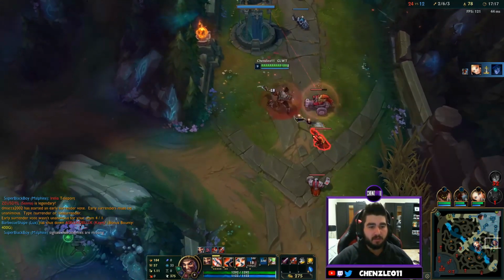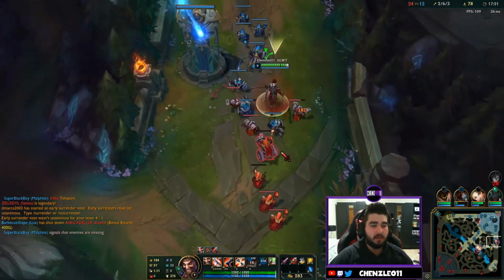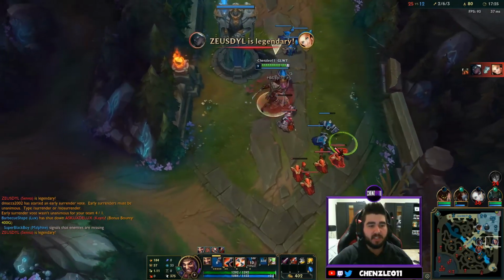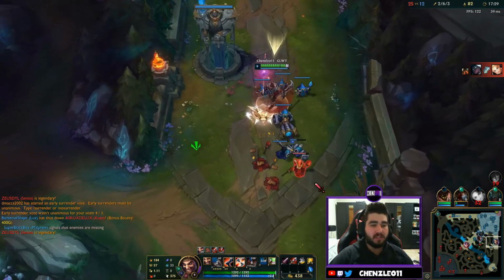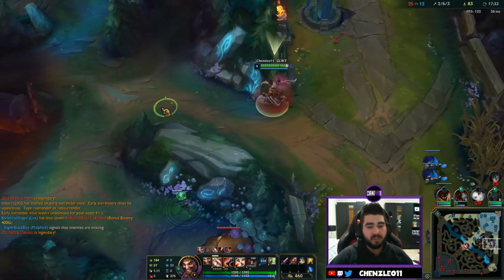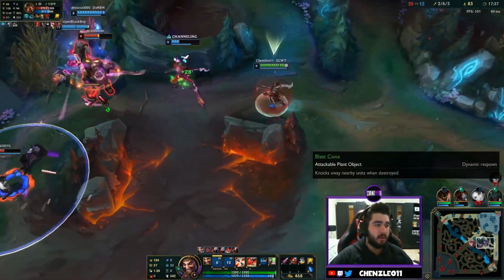Unfortunately, my team's getting destroyed here because we've got no bot pressure. When it hits... Oh, God, get the cannon. When it hits enemies, it gets damage reduction, right? So what happens is, once the blade turns around, the damage reduction is reset. So what do I mean by that? So if you hit a... Here we go.